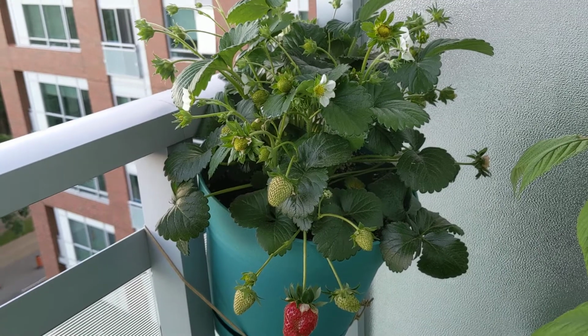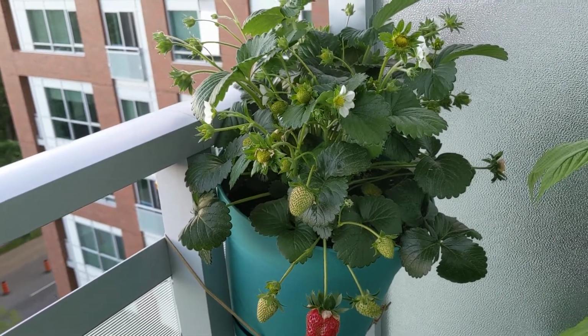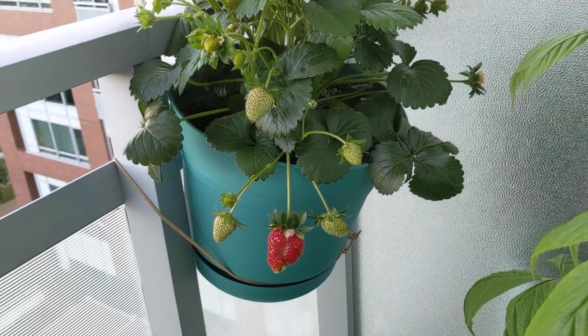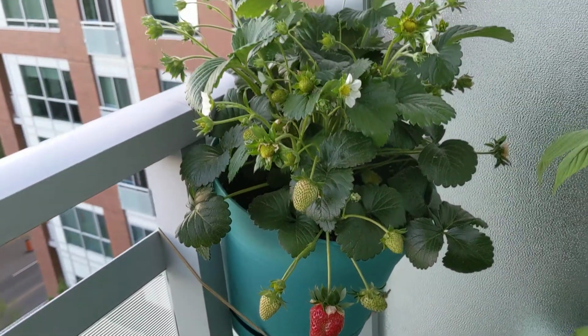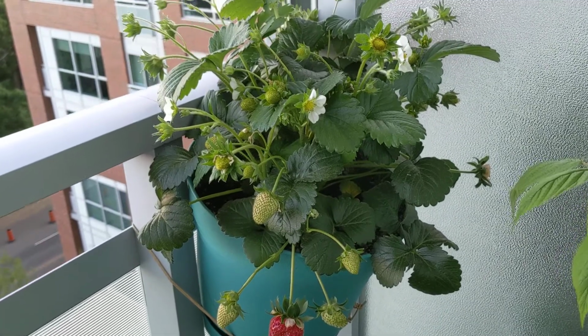Now, a very quick tip when you do grow strawberries is you want to make sure they're getting like 8 hours of sun. These things love sun. They are much more productive in the sun, and you want to plant them in a pot that is about double the size, at least, of what you purchased them in. So it gives them plenty of space to grow, and you'll know from my previous video how small this plant started.